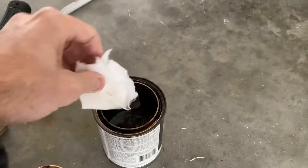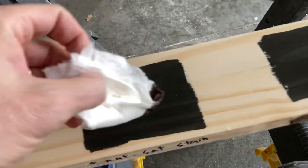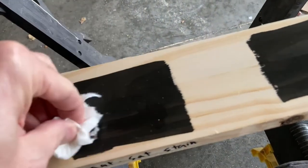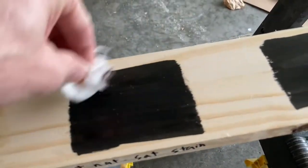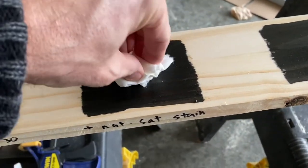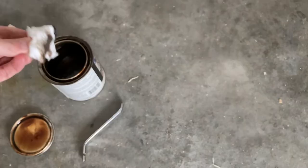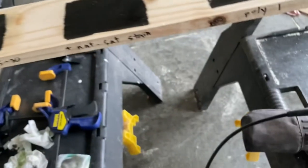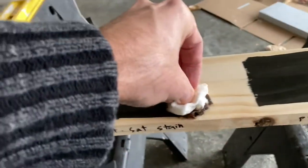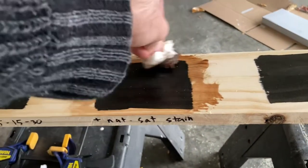You don't want to do this the first time on the actual tabletop. Here I'm adding a little bit of brown stain on top of two layers of black to see if it picks up any brown pigments. The answer is probably not directly on top without sanding, because your base layer is black — brown on top of black doesn't work very well. However, if you sand down the two layers of black a little bit first, it will pick up some natural brown stain. Label everything so you can remember what you did.